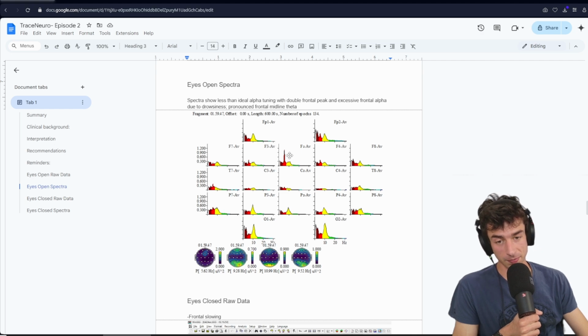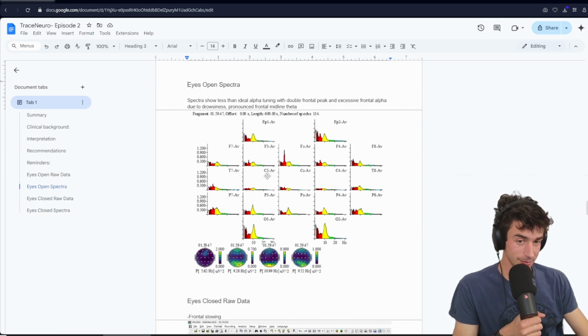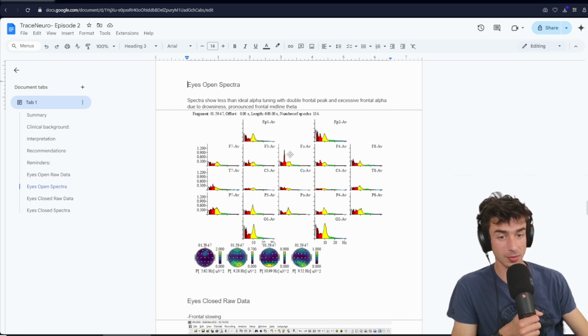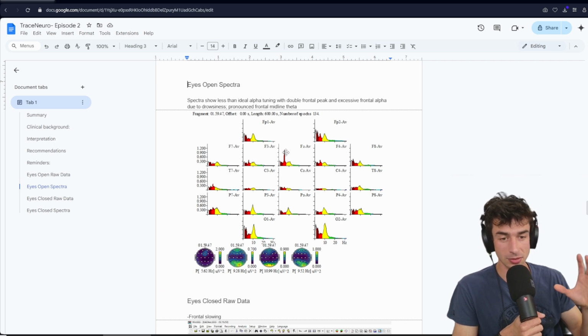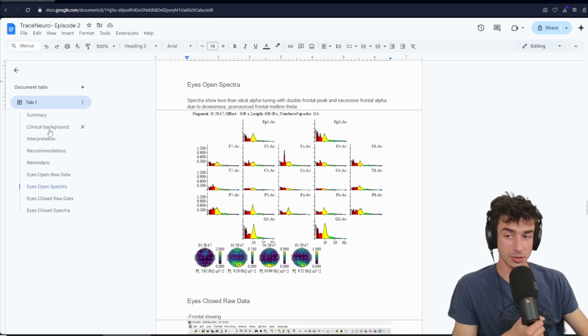because there's a slow alpha in the eyes closed, at least. In the eyes open is why we're not surprised that the Adderall maybe wasn't super comfortable, because there's already a faster peak of alpha. There's already some difficulty in tuning that alpha peak at the front of the head to where it wants to be at the back of the head. So maybe the Adderall, which tends to speed up the background rhythm, was uncomfortable because there's already this faster alpha feature up front. I don't know. Just guessing.